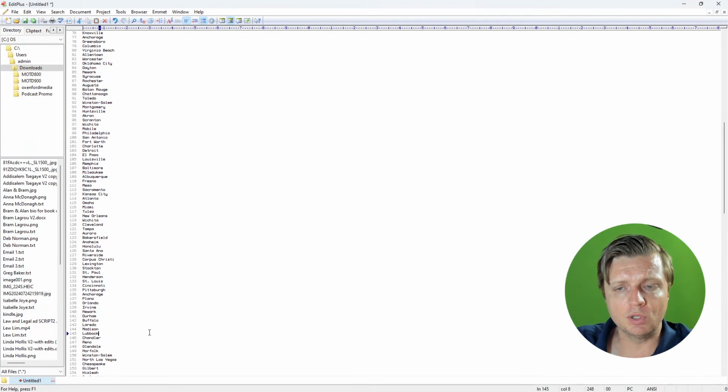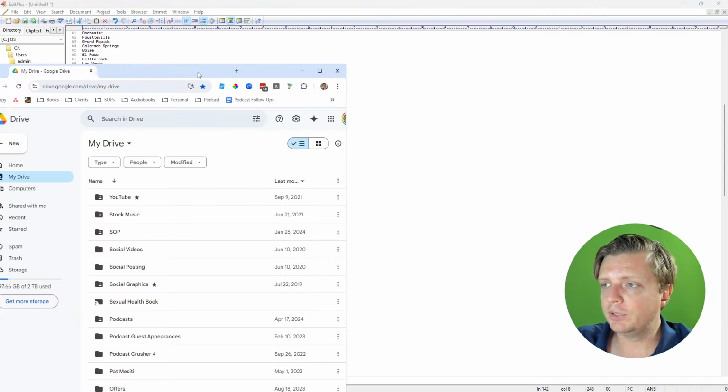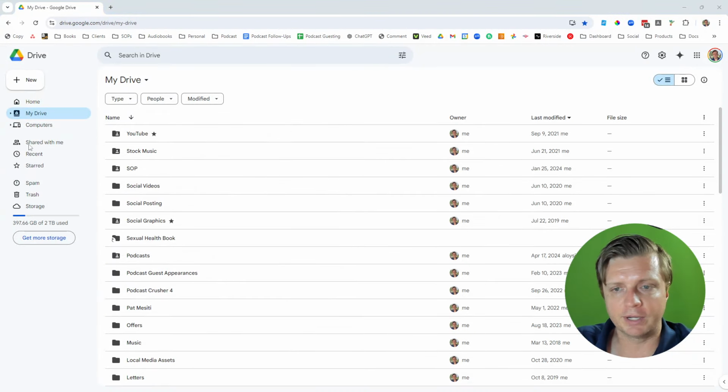Do you ever have a long list and you say, well, I want to deduplicate this, remove the duplicates of this? Well, there's a really simple way to do this, and it's a free Google solution, which is a replacement for Microsoft Excel. It's called Google Drive, and Google Drive includes these built-in tools called Google Docs, which is like a Microsoft Word replacement, but even better, it has a Microsoft Excel replacement called Google Sheets, and it has a very amazing feature that not a lot of people know about, that is not even that easily done in Excel, but it's very easily done in Google Docs.